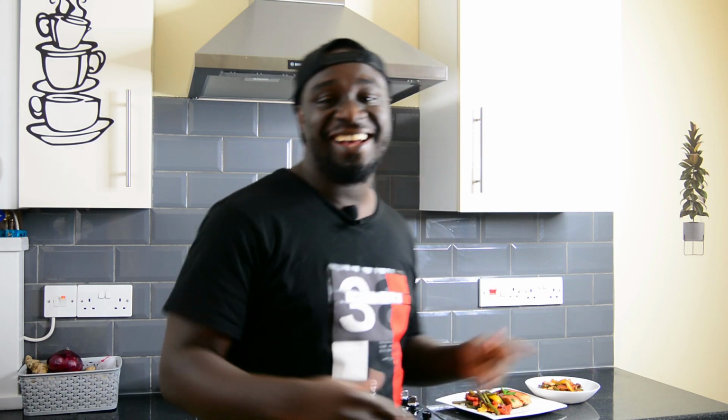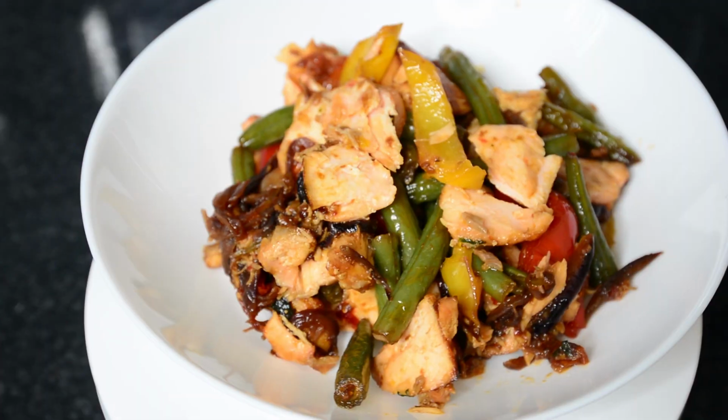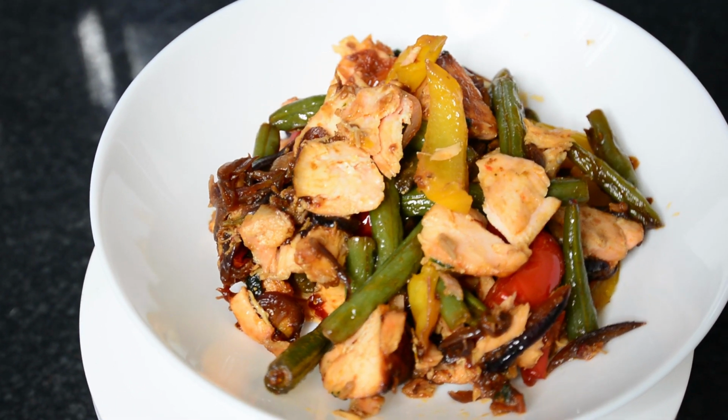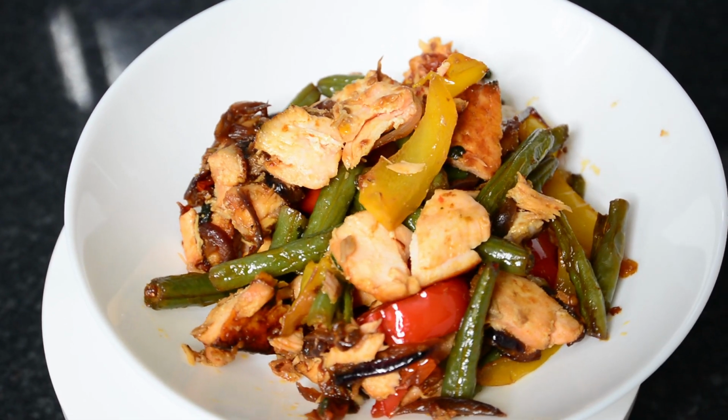Yeah, we have fish, baby. Your food made simple, food made easy. If you have rice, you can mix it with rice, then you're ready to go.